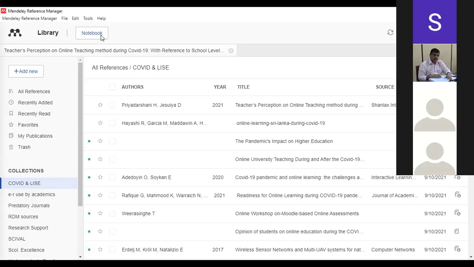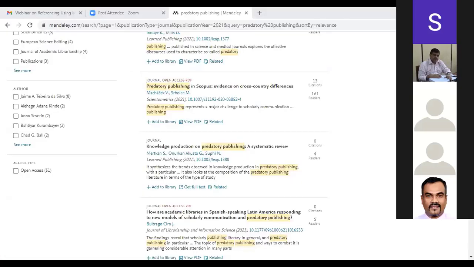And the other thing, install Mendeley Cite for Microsoft Word. I said this only takes a matter of minutes. With a click of a button, you get it and it will automatically install. Then you go to your Microsoft Word, open a document, and you will see the option. And also, search for articles online.